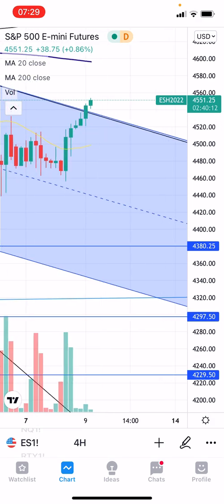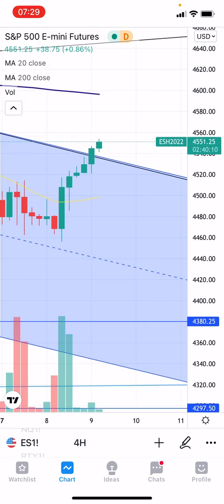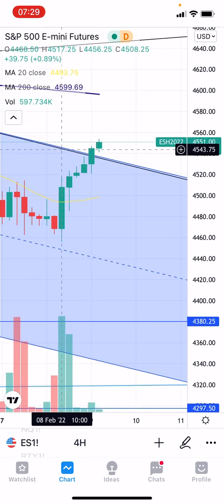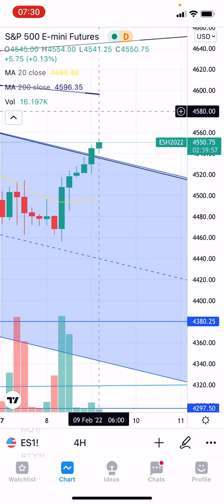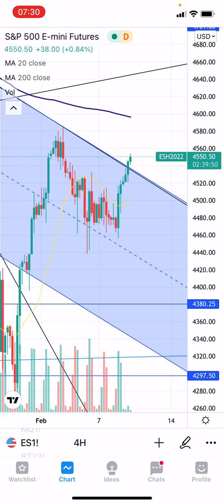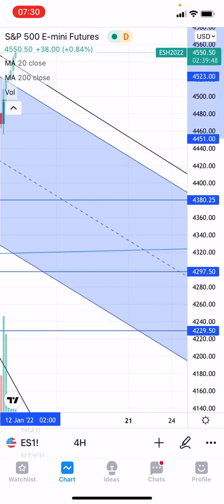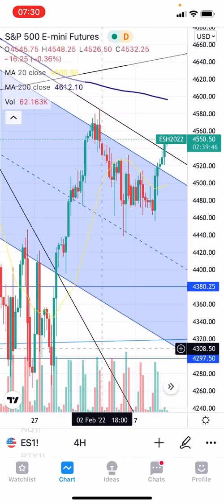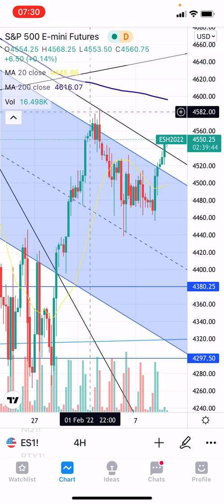Okay, and here's another bullish sign for the ES. We are breaking above this bearish channel on a 4-hour basis, all right, with a 4-hour candle close above that. So I'm actually thinking that we come up to test the 200 period moving average on the 4-hour chart, which is just shy of 4,600, which is just above this most recent high.